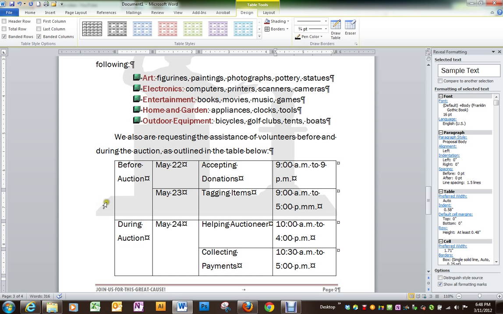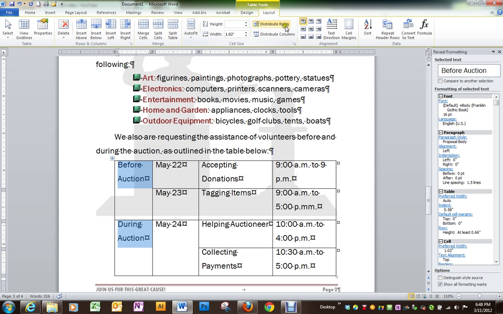And now we want to change this one on the side, select it, and we're going to make the text turn on its side. So if you go back into the layout, it says text direction. I believe that's the way we want it. I think this would look better if it was on two lines, and they would look better if they were centered.